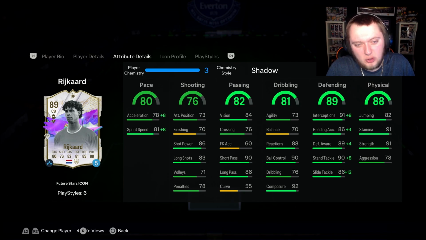Don't really think you should play this card as a midfielder, though. He's got good passing in the right areas. Vision at 84, 90 short pass and 86 long pass is good. Dribbling-wise, okay. But this is the main reason why I don't think he's a good midfielder. 73 agility, 70 balance, 88 reactions, 90 ball control, 76 for his dribbling, and 92 composure.